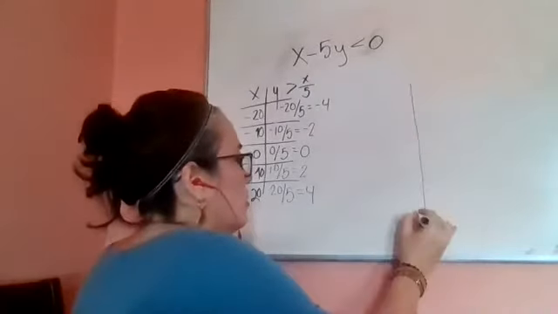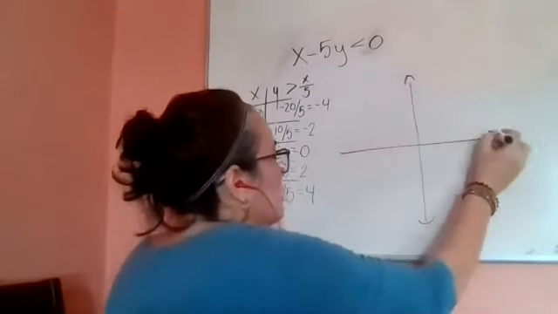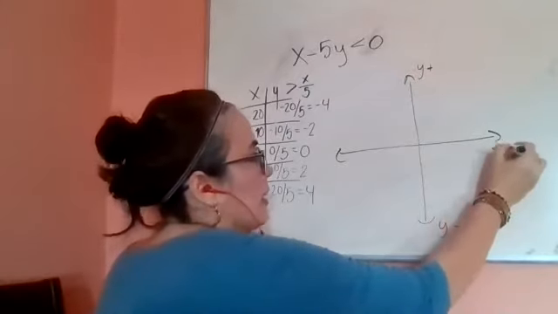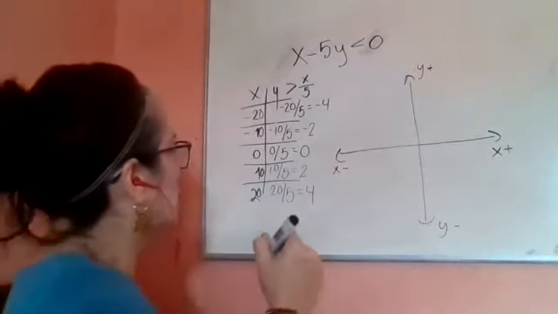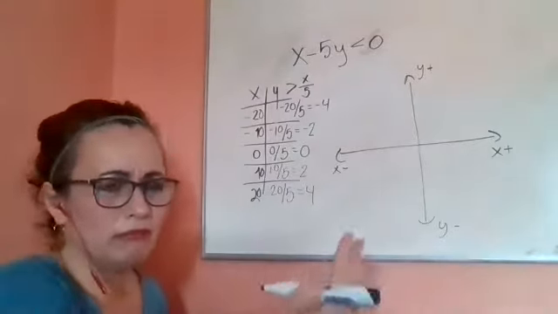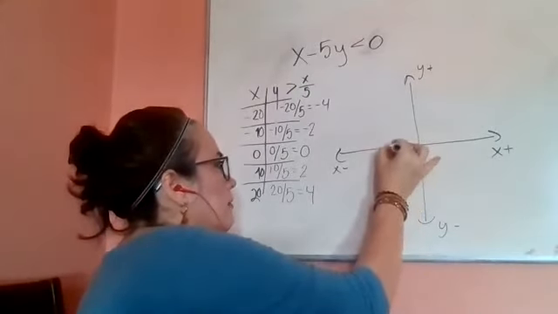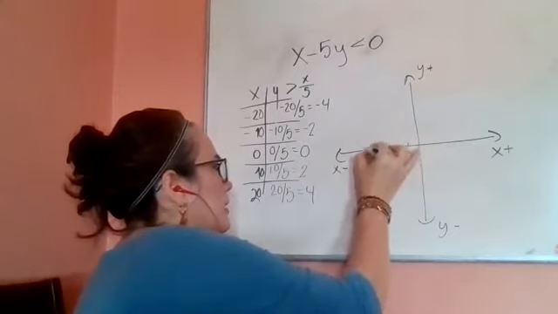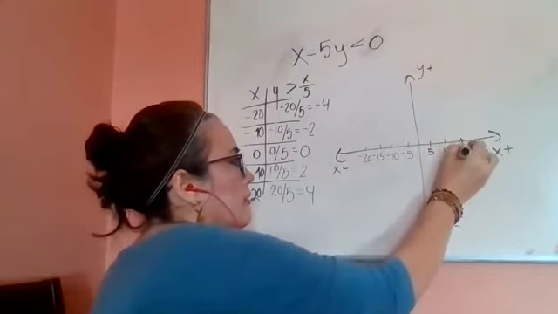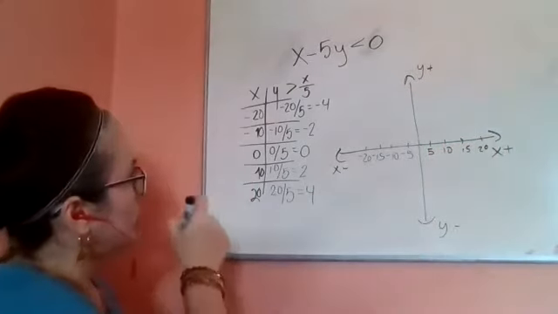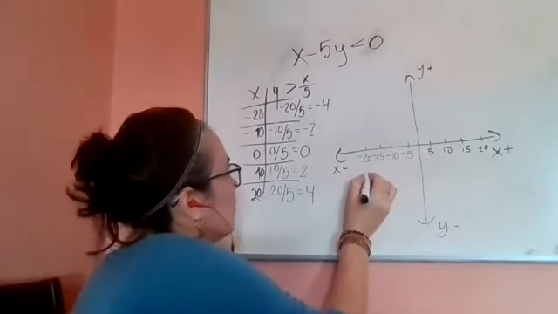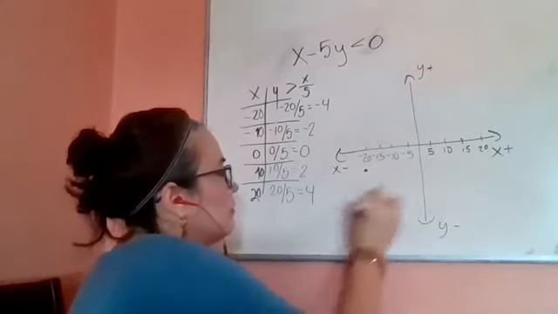I'm going to do the coordinate plane. Remember, y positive, y negative, x positive, x negative. So you may say the numbers are too big. Well, I can do that in like 5 by 5. So I'm going to do -5, -10, -15, -20. The same over here: 5, 10, 15. And I'm going to do this. For -20, I get -4. So let's say something around here, for example.